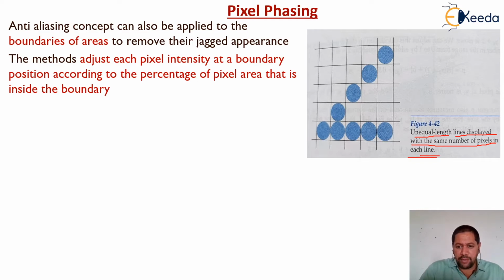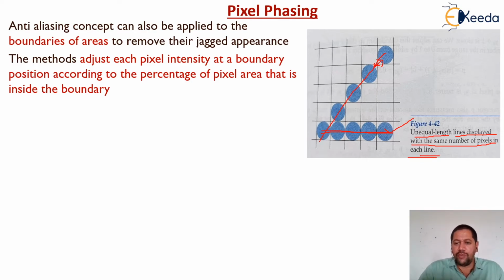Now if I look at this line, I think you can find the gap. There is a gap or difference between every pixel. In the diagonal, there is a gap, but in this particular line all the pixels are very close to each other, so obviously for this line the intensity or brightness will be very high. Whereas for this particular line you can find there is a gap between the pixels.